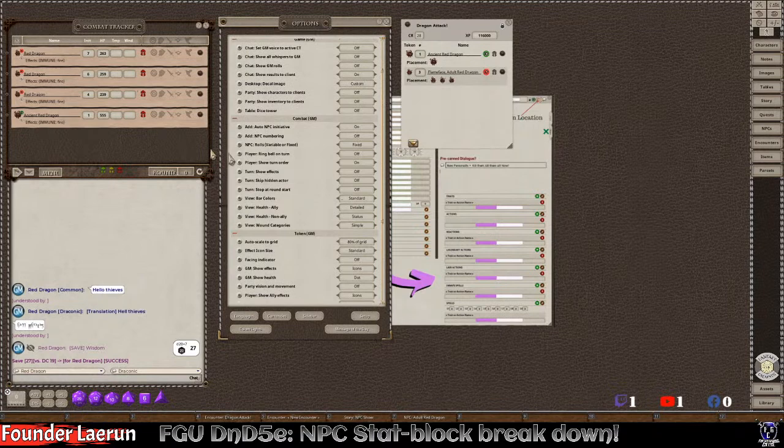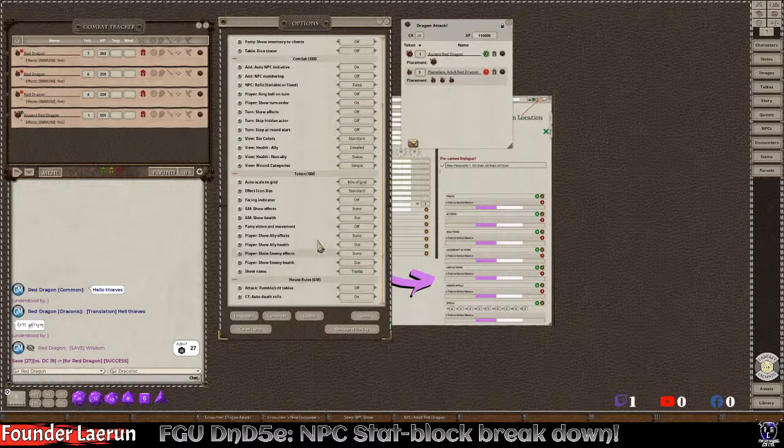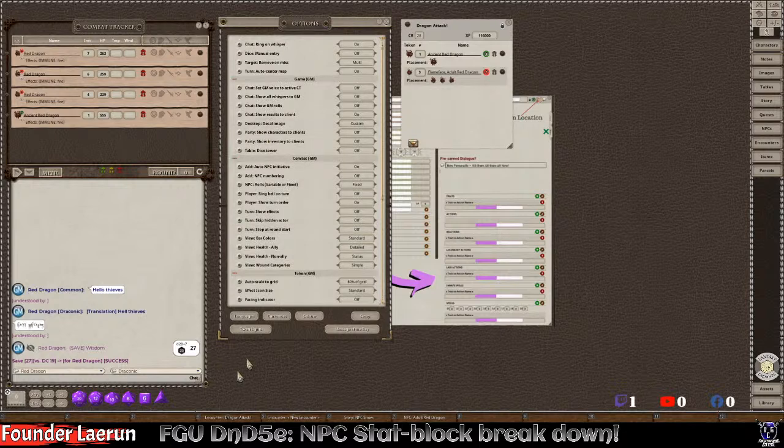So you can set this up to be random, and there's a couple other settings in here. One is the movement on the map. You can change that. You can also change it if you want them to roll initiative on every round, you can turn that on. There's all kinds of little options, but those are the main ones that I showed you. So if you've ever run an encounter and you get tired of them being the exact same roll every time, you can change the settings. So I think that's good enough.